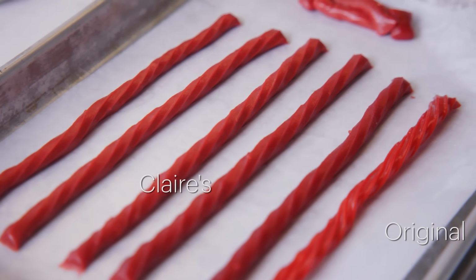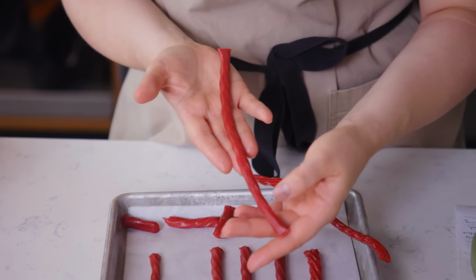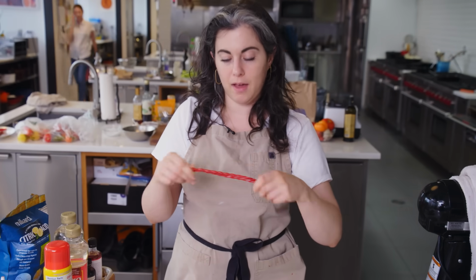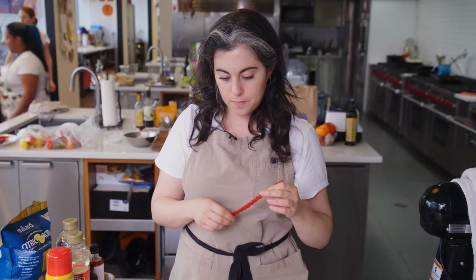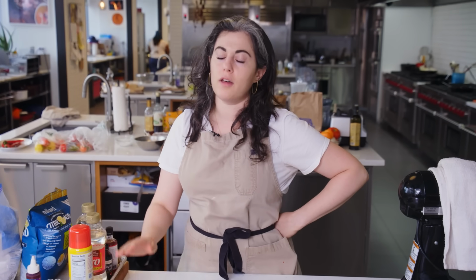They're looking good. They're still too soft, unfortunately. That flat side right there is kind of similar to what happens on the Twizzlers coming off the conveyor belt. It doesn't spring back the way the Twizzlers do. It's a lot chewier, so I'm happy about that. I had to just cook the sugar hotter. We made some progress today. I feel good about that. And hopefully we'll nail it on Monday.